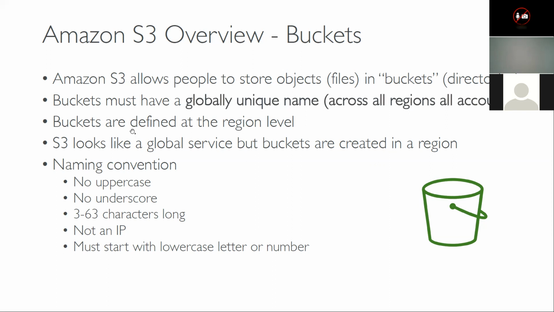No? And buckets are defined at the region level. So where do you want to store the data? No? So you have to define whether New York, no, US East 2, Boston, Singapore. S3 looks like a global service. Pero yung buckets are created in a specific region. Yun nga, let's say na Philippines ka, sino yung pinakamalapit? Singapore, Hong Kong, di ba? Doon ka mag-ano, for faster access.